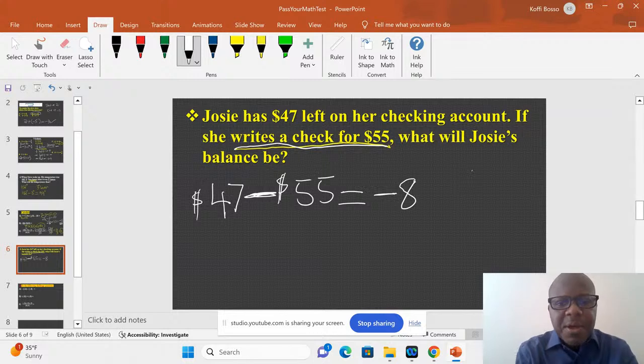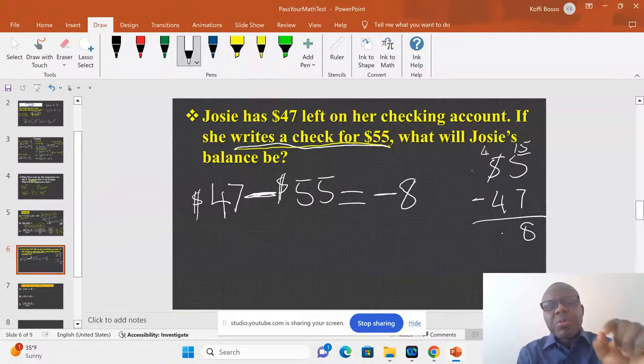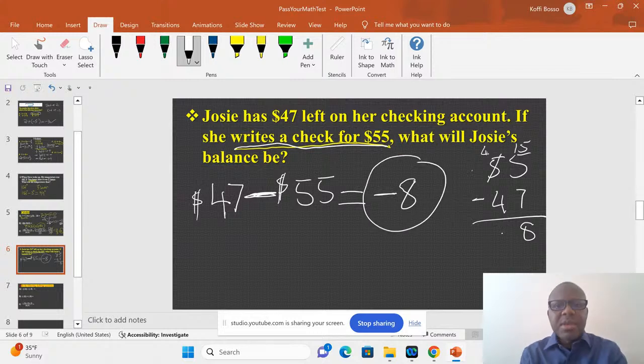Okay, so to do it, you have to do 55, you take 55 minus 47. So 5 minus 7, I can't. I have to borrow. Borrow 1 here, so I have a 4, and this becomes 15. 15 minus 7 is 8. And now 4 minus 4 is 0. Because 55 is the largest number, I give the sign of 55 to the result. So that means I'm going to have negative 8. Okay, so let's continue.